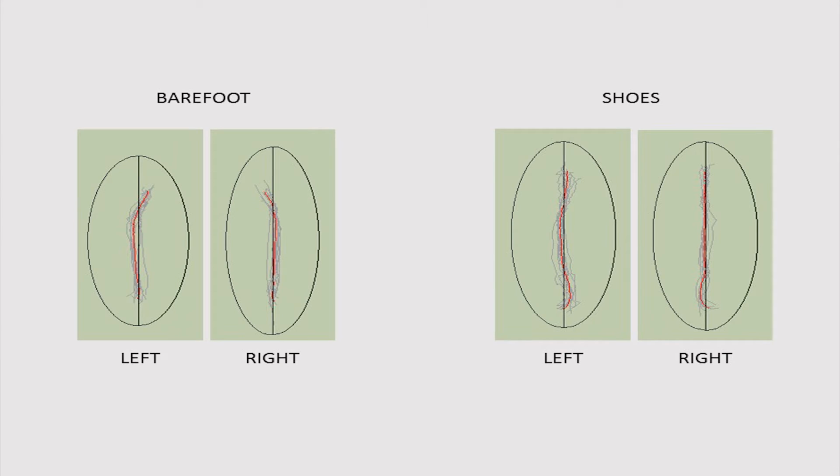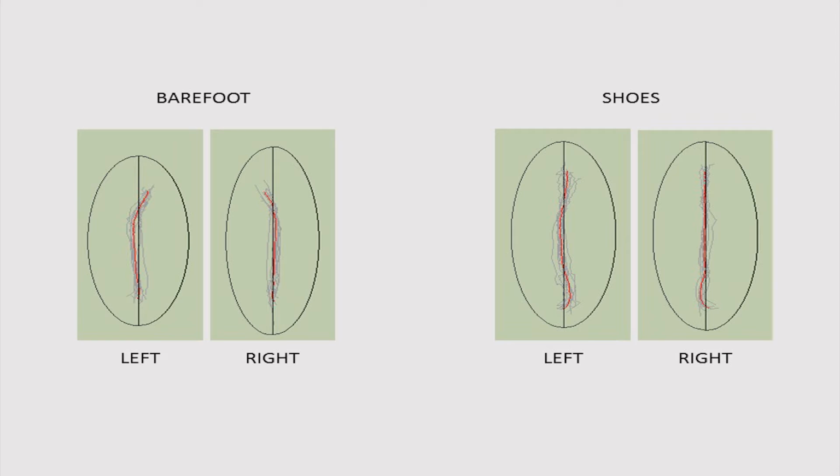So these are, again, the pictures from the mat from a typically developing 3-year-old child who significantly pronates. He has muscle tone that's within normal limits. He walked on time. Everything has been on time with him. He's not delayed, but he does have significant pronation. We can see in these barefoot pictures that he is pronated throughout stance phase, so he doesn't supinate, but also that it's really consistent. There's not much variability in his center of pressure. That red line lies right on top of a lot of the gray lines.